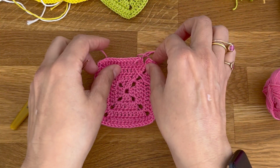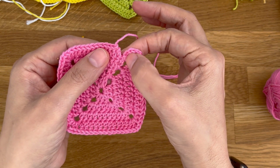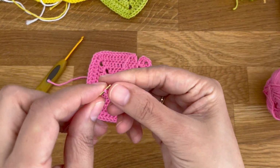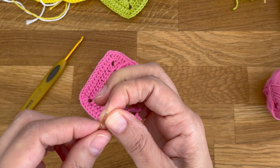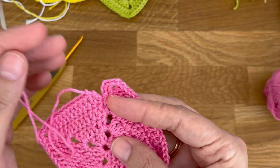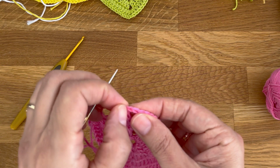If I make a slip stitch, I will hurt one of my double crochet stitches, or this initial chain 3, but I want to leave the edge of my stitches really pretty, beautiful, and I want to create a seamless finishing. So I thread a tapestry needle on the yarn tail, and I'm going to be making the invisible join.